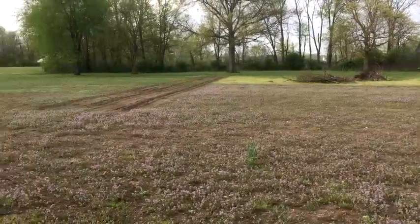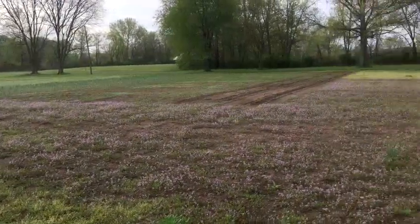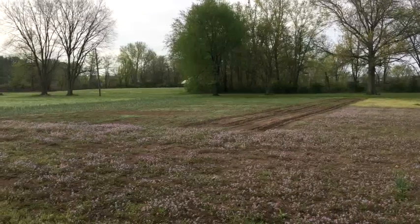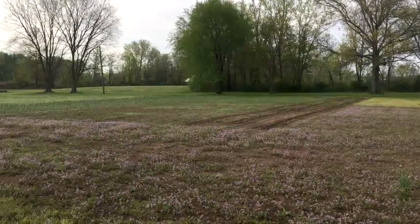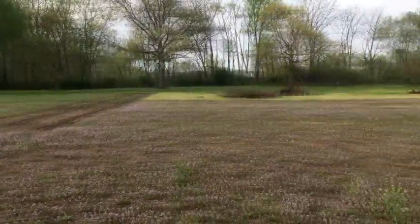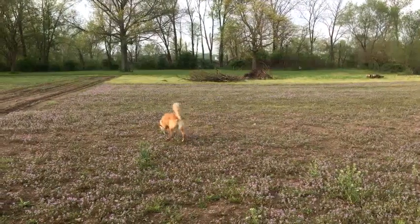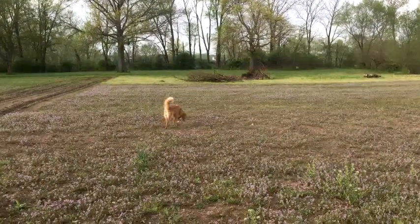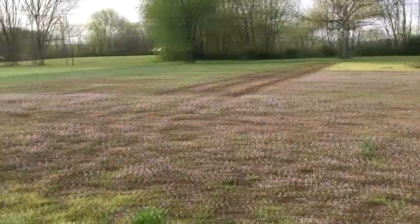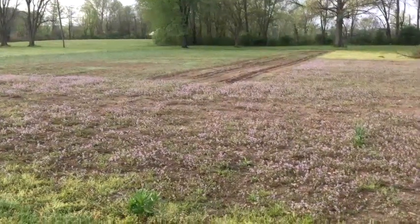What's up guys, Saturday morning, it's time to do some work. We are going to address this current sad situation - we need to get rid of all those weeds between the onions and the garlic, and that's where we're going to lay out our plastic for the garden. Over here this section from the berm pile over to me, I'm going to till that all up too. I've got something I'm going to plant there - I'll show it to you here in just a few minutes. Time to get her done, let's do it.